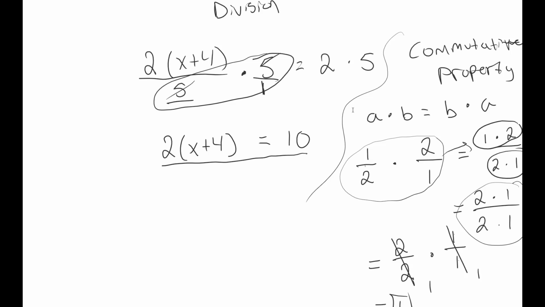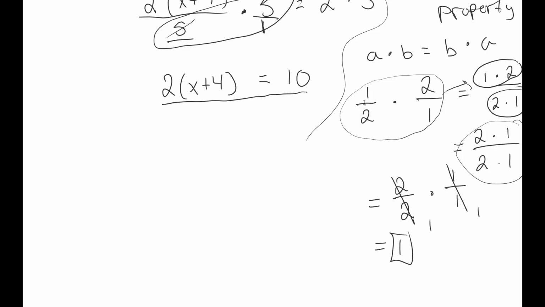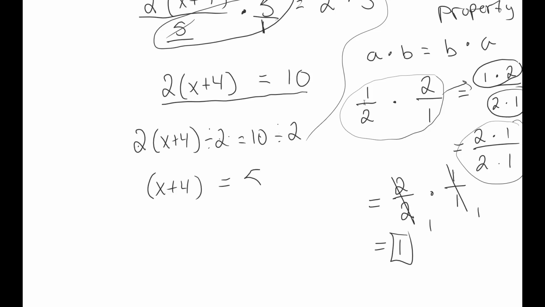Now looking back at our equation to finish solving this, I'm going to divide both sides by 2. So let's get our 2x plus 4. Let's divide this by 2. This is equal to 10 divided by 2. So 2 divided by 2, I have this multiplication of 2 and this division of 2, gives me 1. So I'm left with just an x plus 4, which is equal to 10 divided by 2, which is 5. And now I can subtract 4 on both sides, and this gives me x is equal to 1.